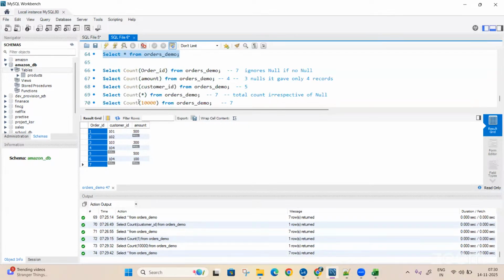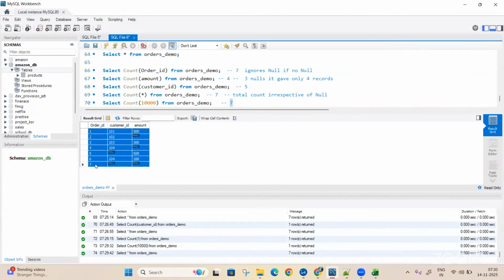Now, if you say count of 1 or count of 10,000, for each record it will put 10,000, and then it will count how many 10,000s there are in each and every record.